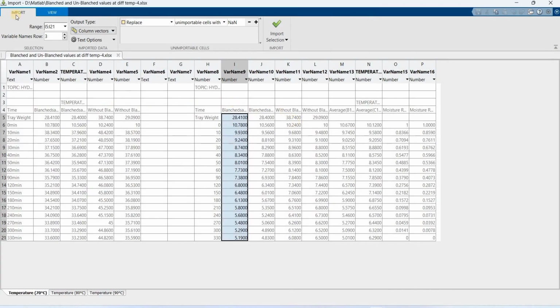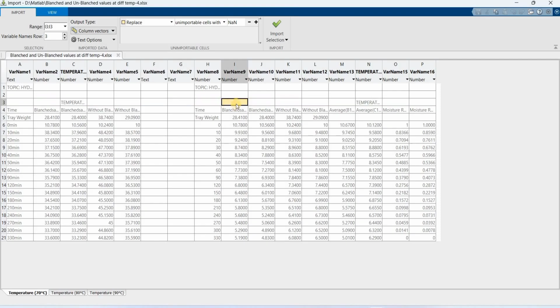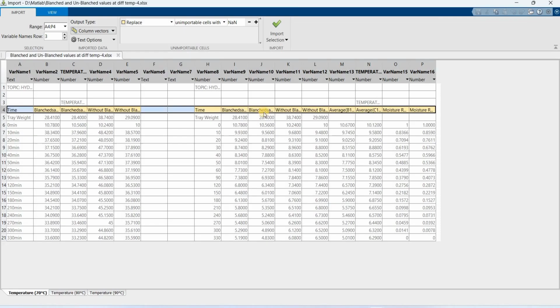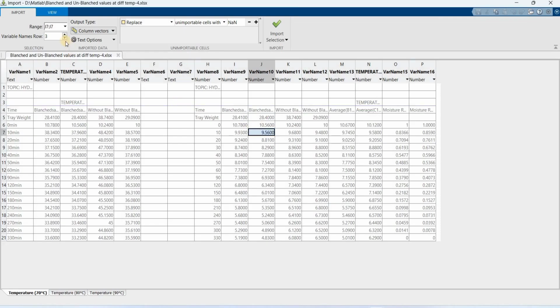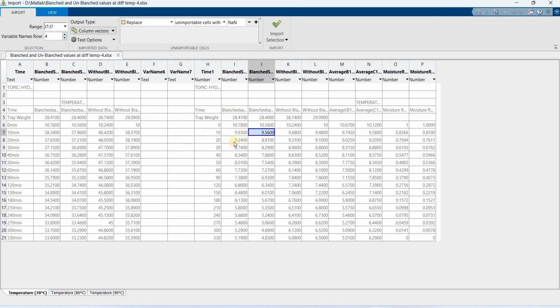Why? Because here the variable name was picked from row number 3. Row number 3 is this. So if I have selected this column, nothing is written there. So I want the variable name to be whatever I have written in row number 4, so I will change it here to row number 4, so that this will be considered as the variable name.